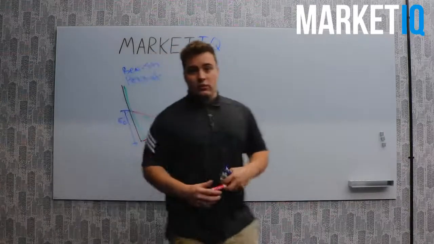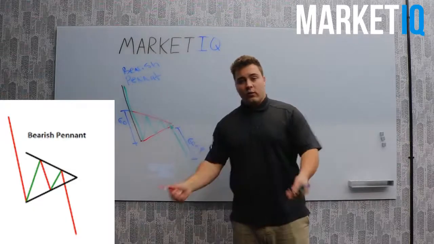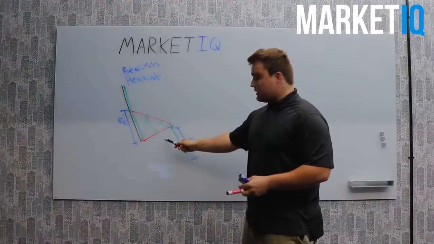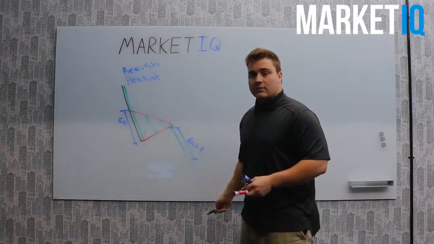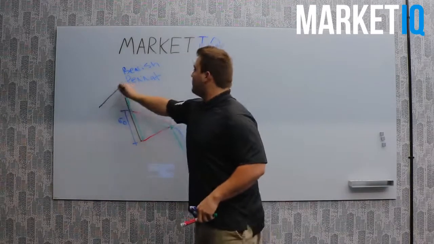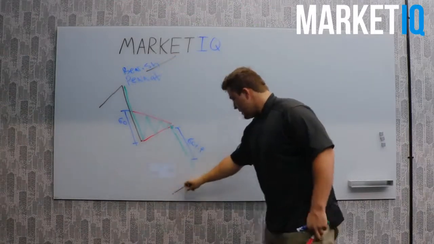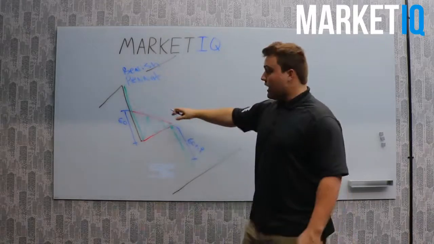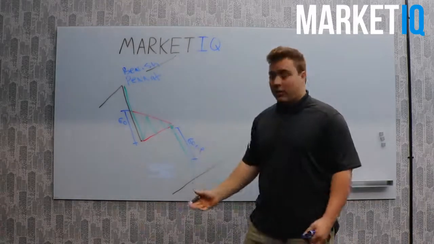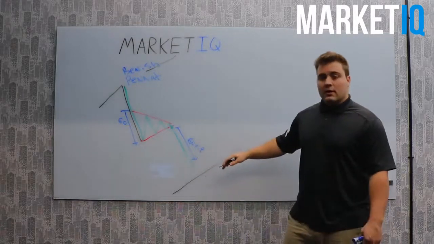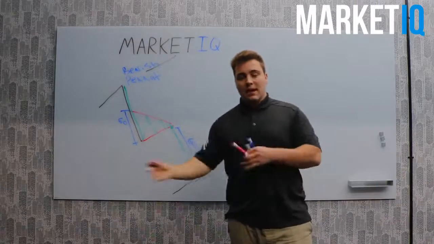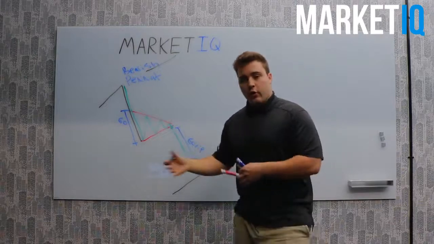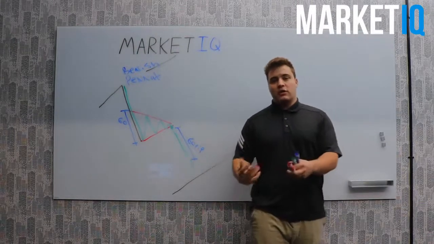Now, a big thing we want to look for when we're finding all these pattern formations is we could be inside of a giant channel. So this is going to signal a continuation to the downside. So you might have a channel way up here, and this is what's going to fill. So in between the channel, instead of catching a big reversal, you're catching the continuation to the bottom side, or vice versa. If it's coming from the bottom, continue to the top side. And that's kind of where we will work in the next lesson and the following lessons, how to incorporate all of these different patterns and actually use them to trade.